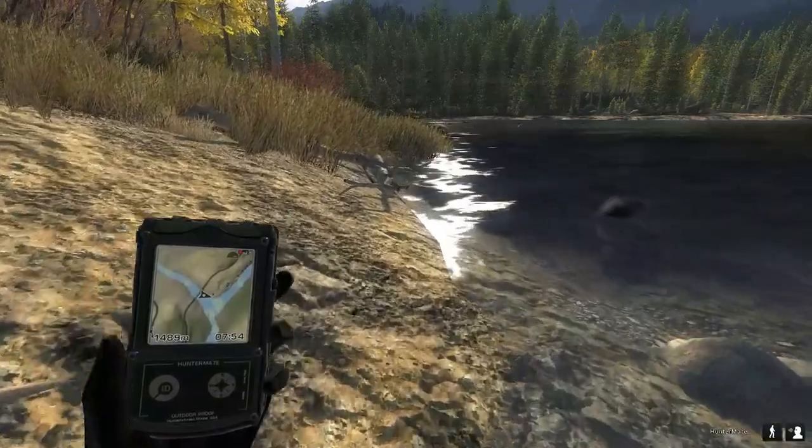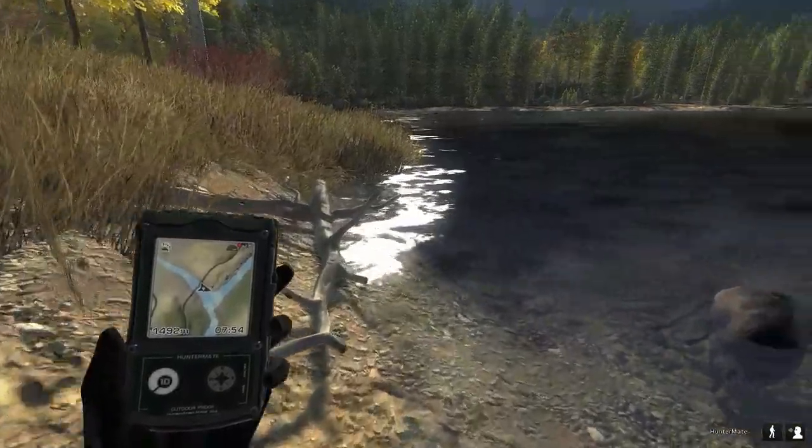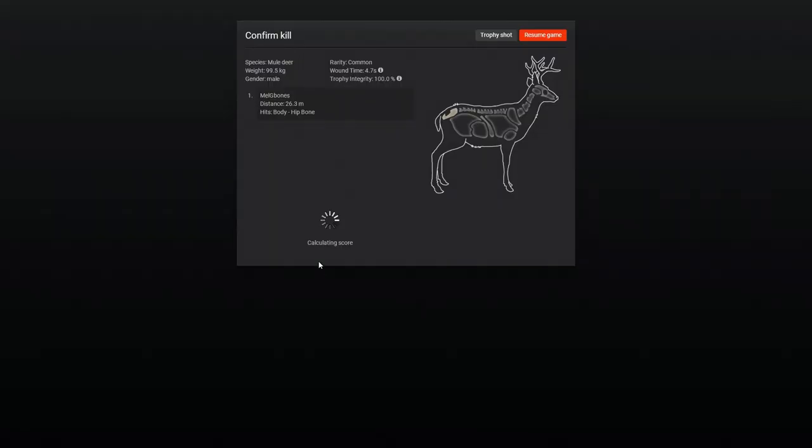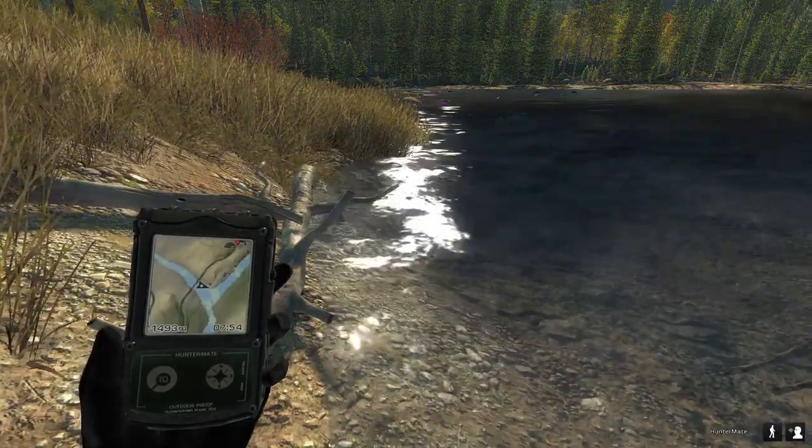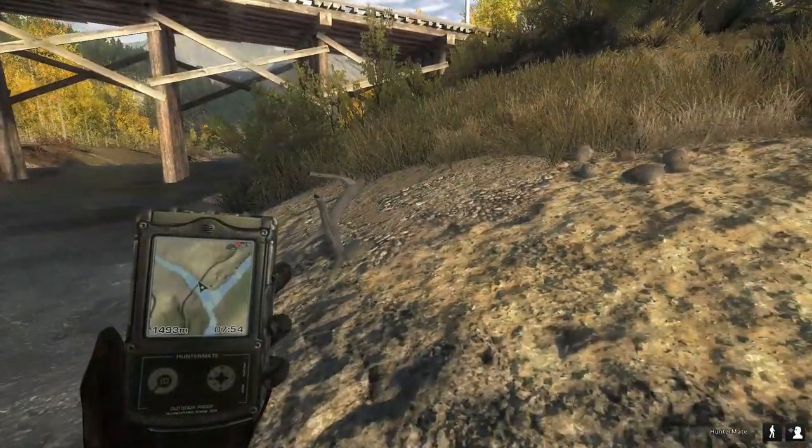But we'll just pick that up, and then I'll pick up the bigger buck, which is here in the water. And apparently I hit that in the hip bone and nothing else, I don't know how. But a 179 scoring, so the smallest of those decent sized bucks that we've seen so far.